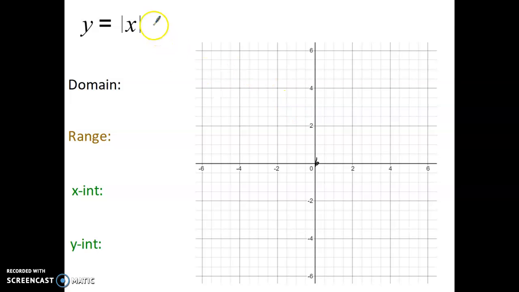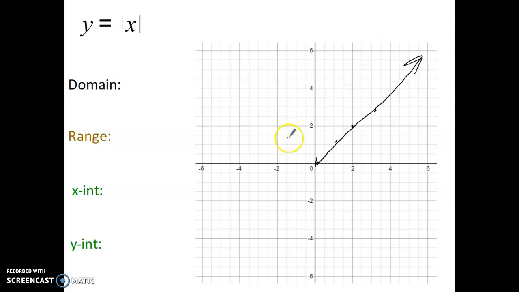All right, and then if I go to 1, substituting a 1 right there for x, well, 1 is 1 unit away from 0, so I'm going to have a dot at (1, 1). And then 2 is 2 units away from 0, so I'll have a dot at (2, 2). And I'll have a dot at (3, 3) for the same reason. And you can see that I'm going to have a nice straight line right here going on and on forever up and to the right. But it is a straight line. These connect in a linear manner.